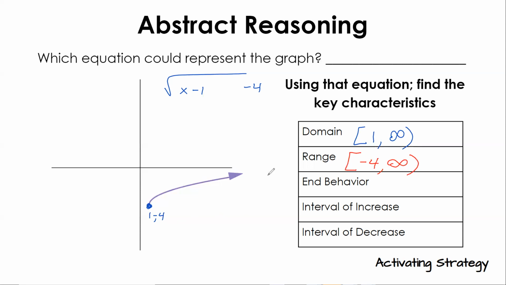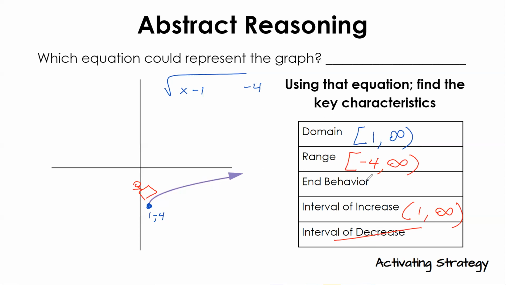Okay, is this increasing or is it decreasing? If we got on the roller coaster, is it going up or down? It's going up. So it's going to be increasing, not decreasing. So increasing, and we're going to increase from 1 to positive infinity. So we get on this roller coaster and it keeps going up forever. It'd be terrifying.